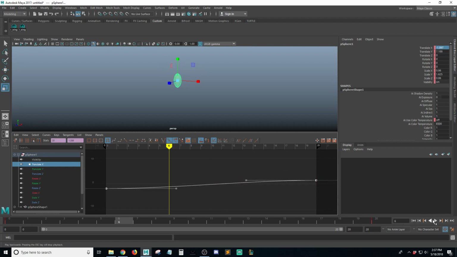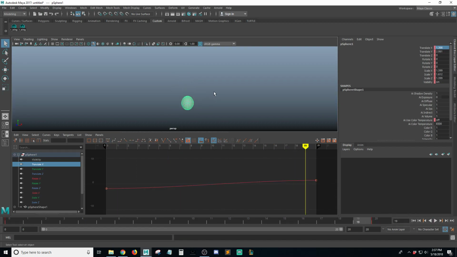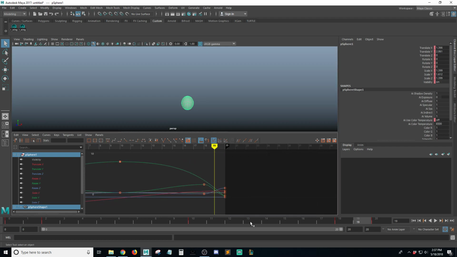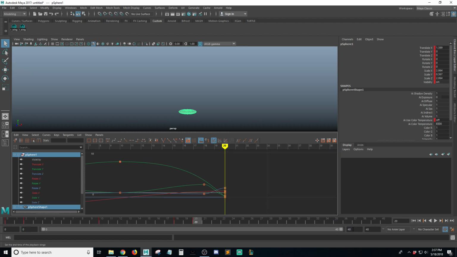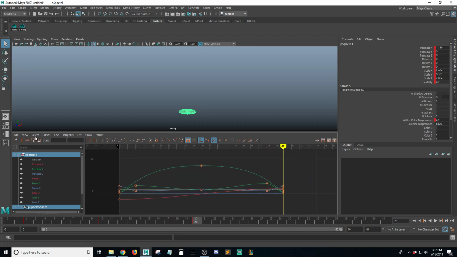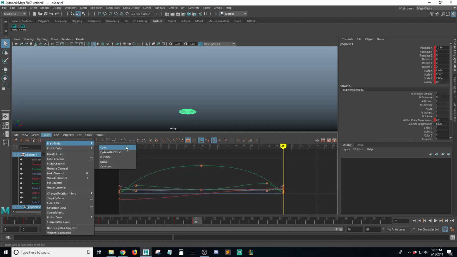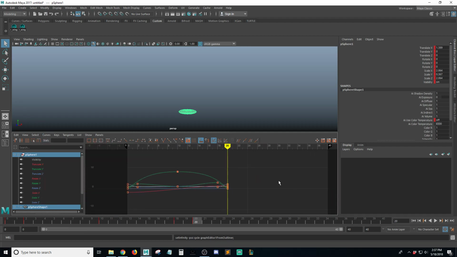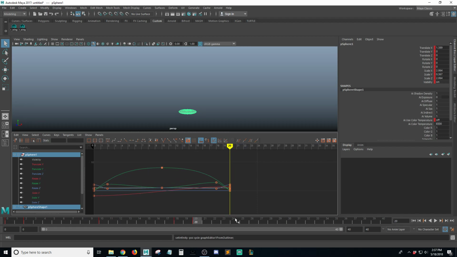You can have some fun with this. Of course, what I'd have to do is draw this out to a length of 2 loops. So I'm going to make this 40 frames long. Don't worry about what I'm doing here. I'm just showing you guys the different things you can do. So what I did was I put the cycle on, so now it's cycling.